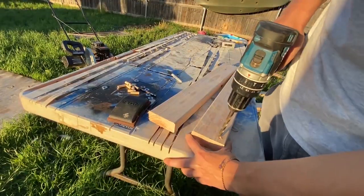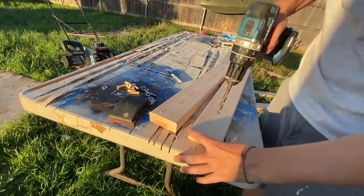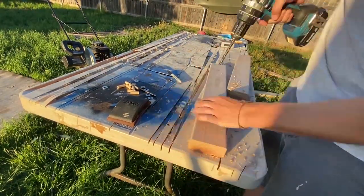These are the two boards that'll go into the recesses that I cut on my table saw. I'm just pre-drilling holes here so that whenever I do put screws through, I can hide those screws with a dowel.